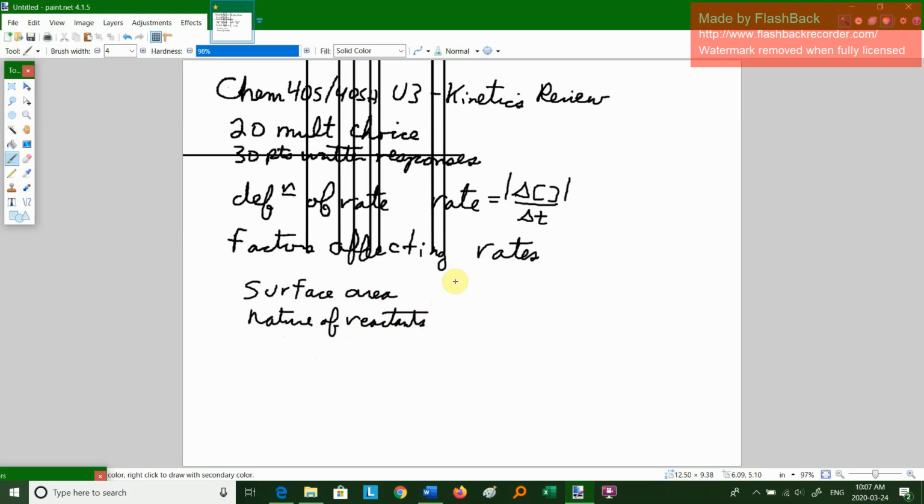We looked at the nature of the reactants. Are there more bonds that have to be broken in the same phase? So let's control our variables. The more bonds that have to be broken and rearranged, the longer the reaction takes. The more time it takes, the slower the rate. We also looked a bit at phases: gases and aqueous are faster than solids and liquids. So that was the first 3 pages.